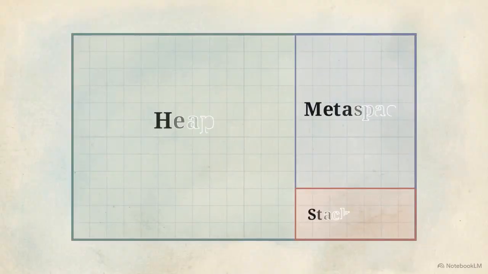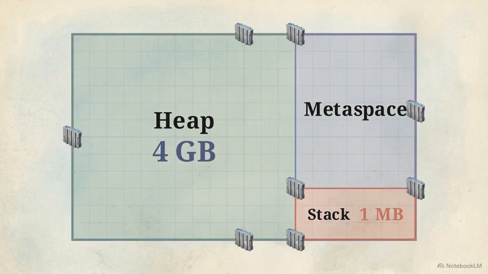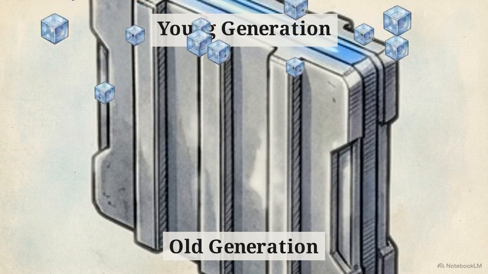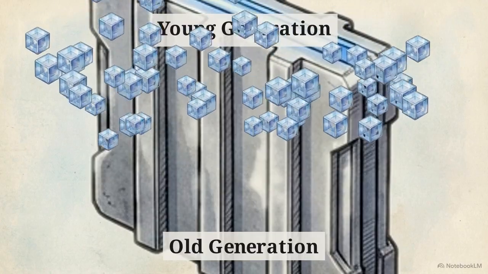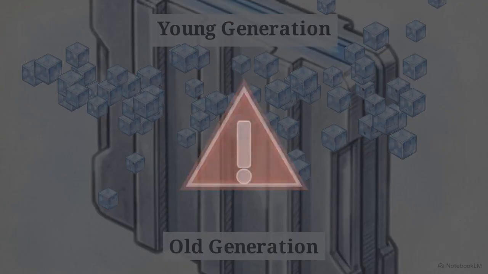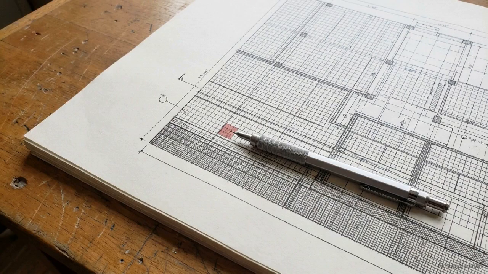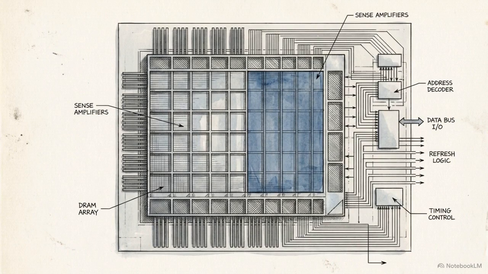Navigating the specific resource limits and partitioning rules of this runtime environment is what enables an engineer to build systems that scale. Garbage collection pauses and algorithmic slowdowns occur as a direct result of data crossing these physical memory partitions inefficiently. When code pushes beyond these hard limits, the JVM stops the application entirely, resulting in an out-of-memory error or a stack overflow error. Designing high-performance Java requires tracking exactly where every byte lands inside this memory blueprint as the code executes. The process begins with a finite block of system RAM allocated to the JVM, ready to be partitioned.